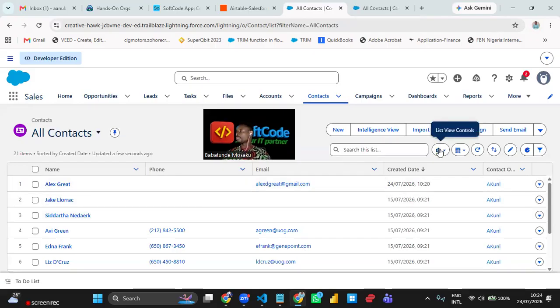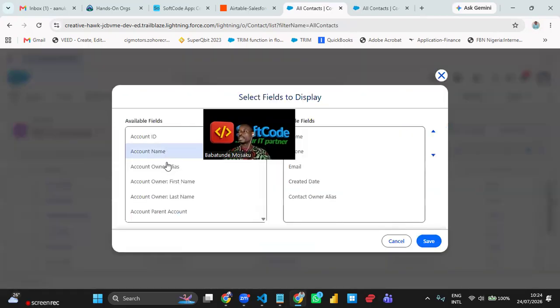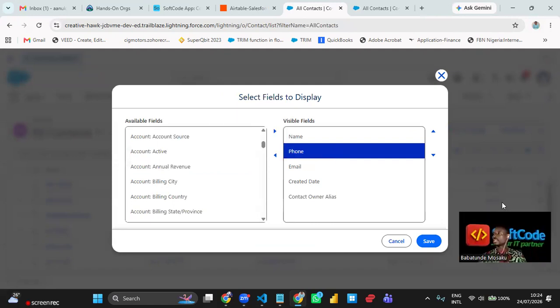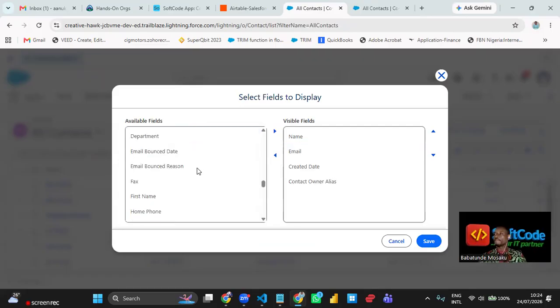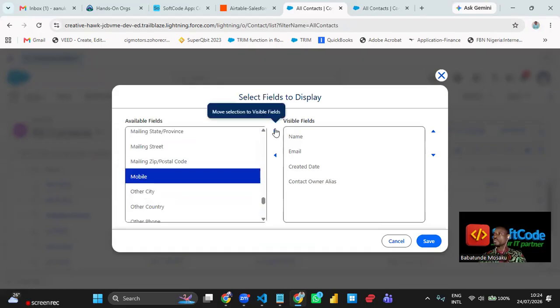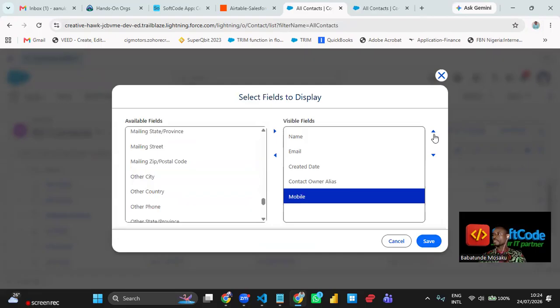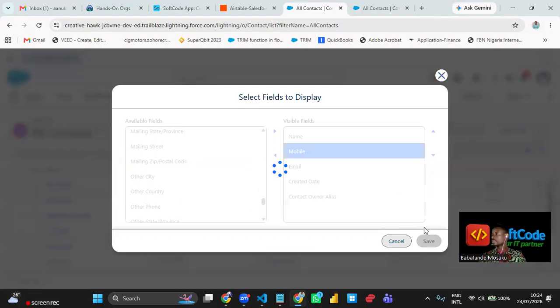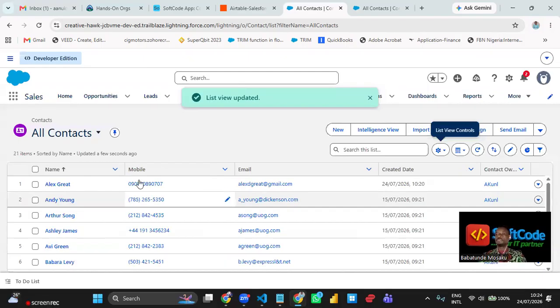Let's try to select fields to display. Let's remove the phone. Let's do mobile. Okay, it's complete.